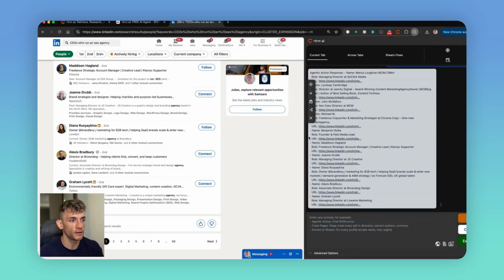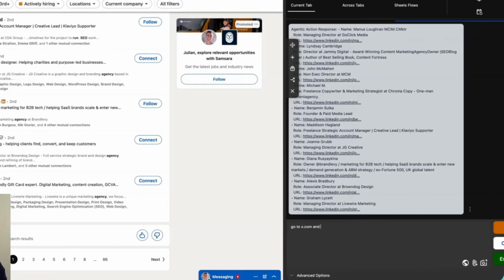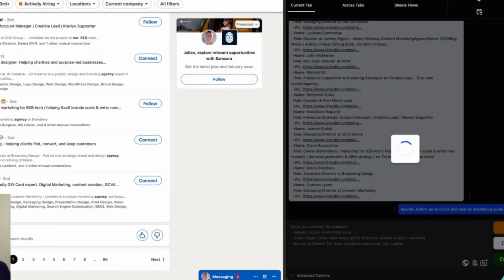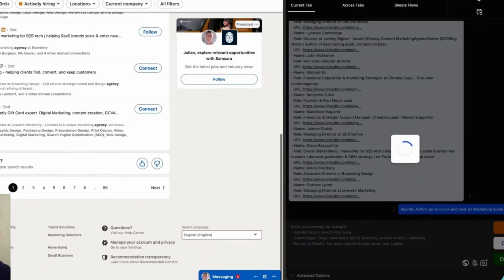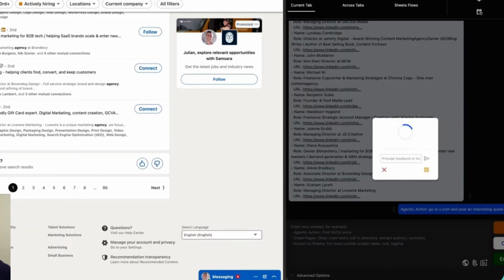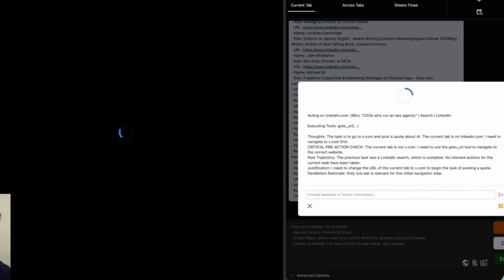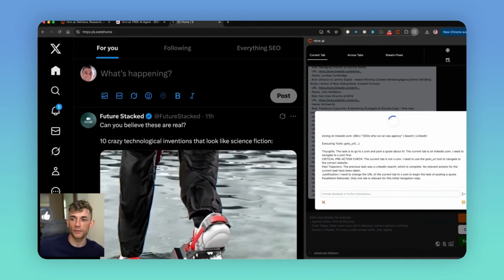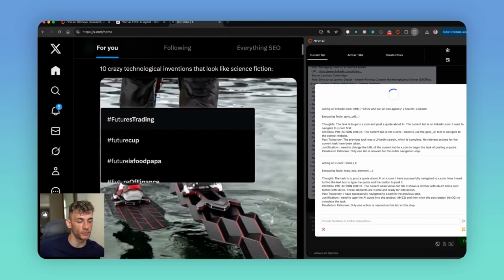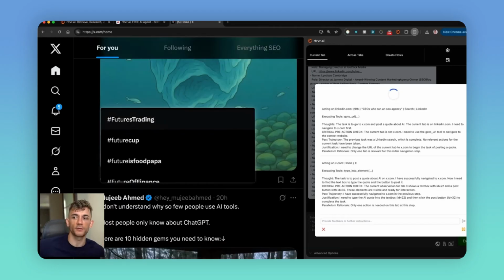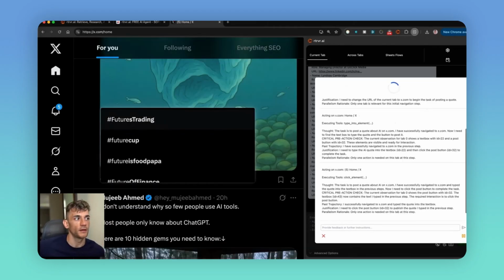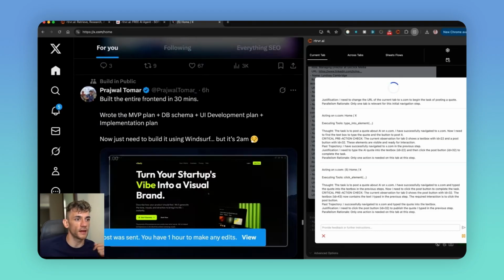So I'm going to say, okay, go to x.com and post an interesting quote about AI. We'll see if it can do that. All right. So the cool thing about this is I would use something like RooCode to help me on this. And the problem with RooCode is it's quite technical for most people to set up. So it's not easily accessible. Number two, you have to set up Chrome debugging. So that's a bit of a nightmare. And number three, you can't log into your existing accounts. So let's see if it can do its magic.